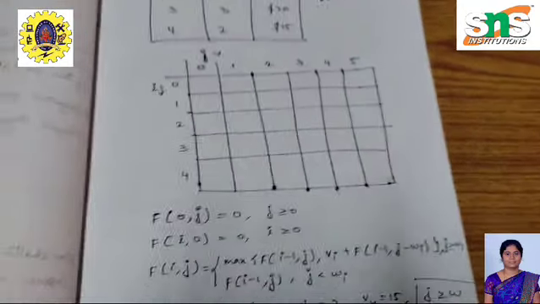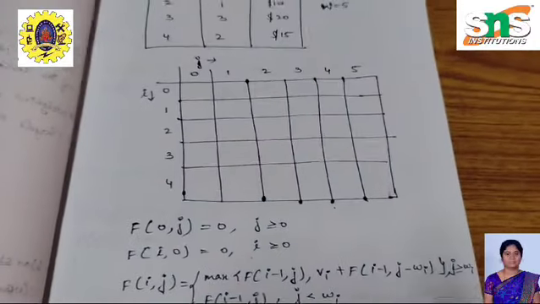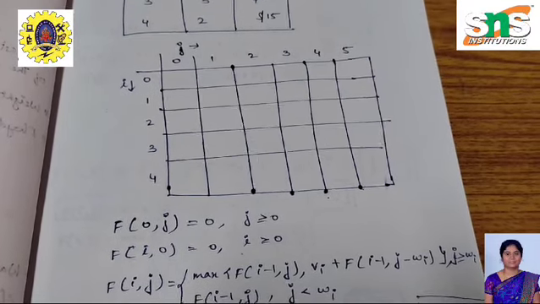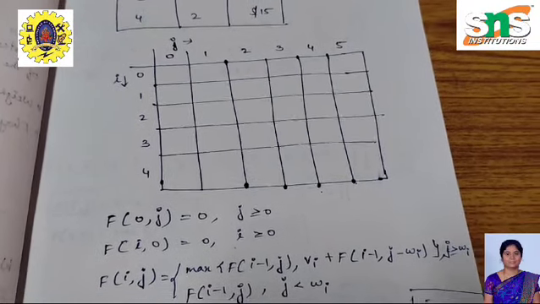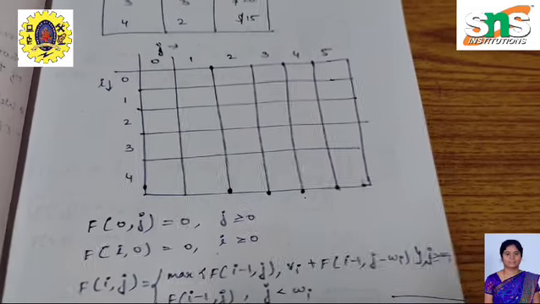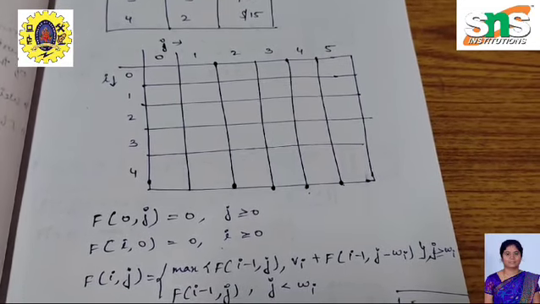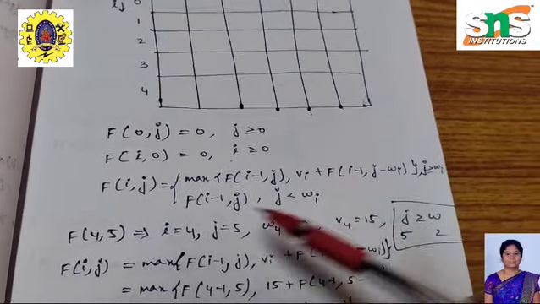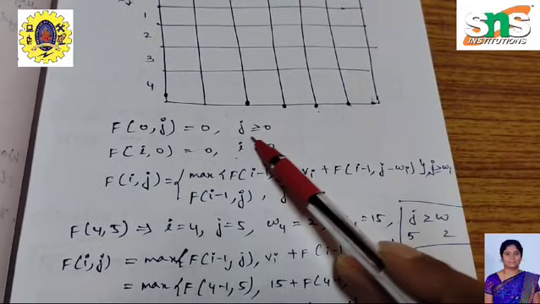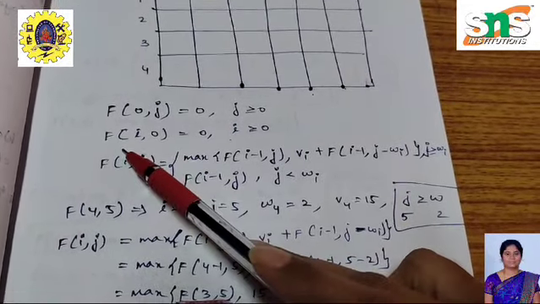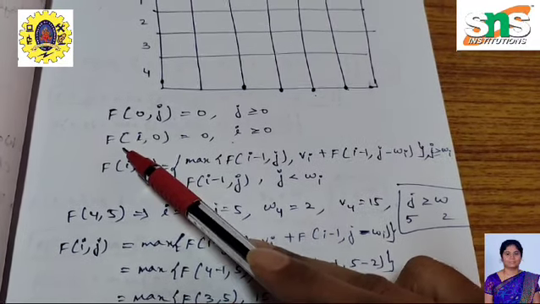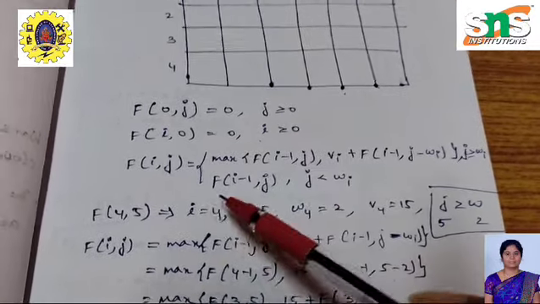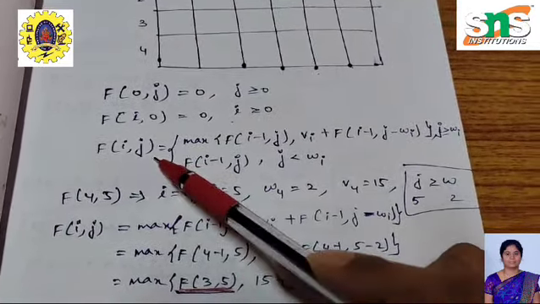As in the previous knapsack problem, here also we are supposed to form a table matrix with j as the column and i as the row. We have capacity 5, so j goes from 0 to 5, and 4 items, so i goes from 0 to 4. We have a formula to fill: f(0, j) = 0 when j is greater than 0, and f(i, 0) = 0 when i is greater than 0. The remaining values will be filled with the particular formula.